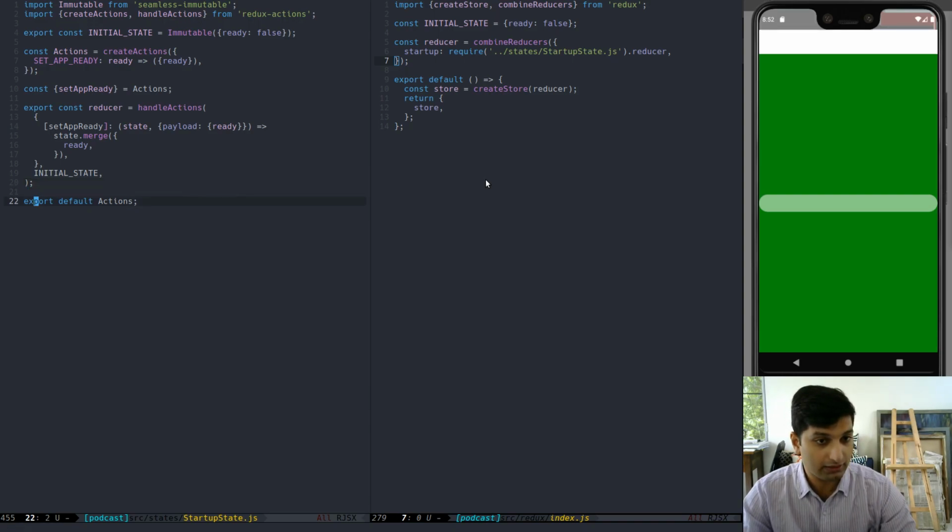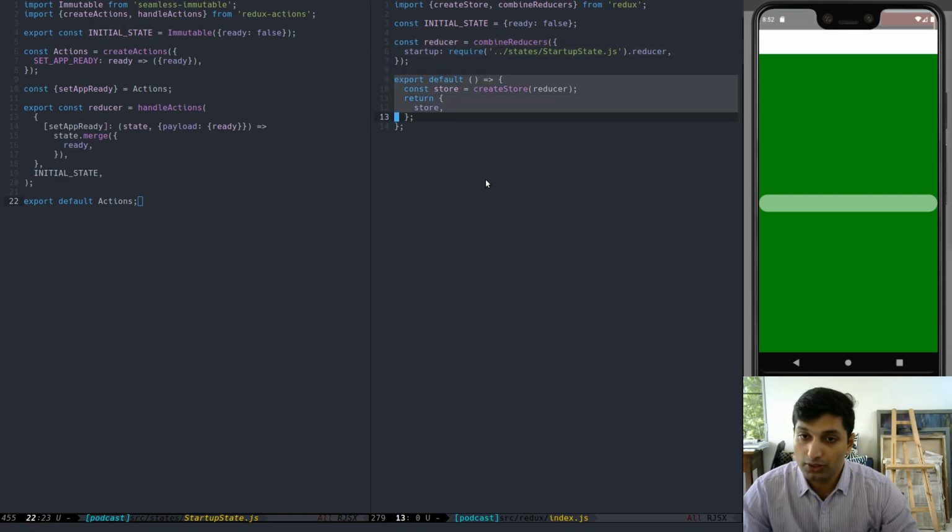And we combined all of those reducers into one reducer, and we created a store using that.